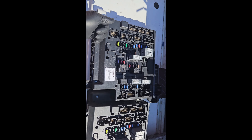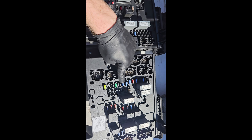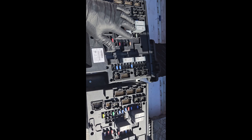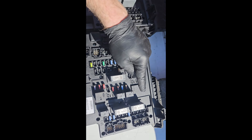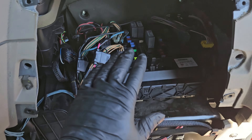We have the new one and old one here. Just like a SAM chassis, we are going to take all the fuse and relay locations and make them match on the new one the same as the old one. You don't want fuses in different places on the new one as there are on the old one, because then you'll have different functions that don't work and you'll have to figure out why.